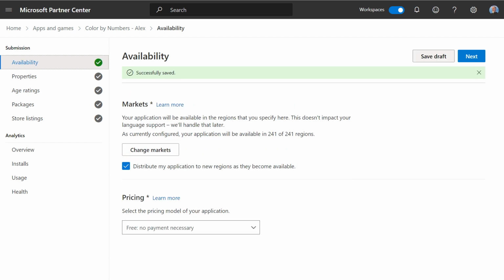All right, time to save. Do make sure you hit save on each step, not just next. You can tell when you've completed a step by looking for the check marks on the left. I should also mention that I'm using a pre-release version of the Partner Center site here. We're working on icons that are differentiated by more than color, so those may be different when you see them.